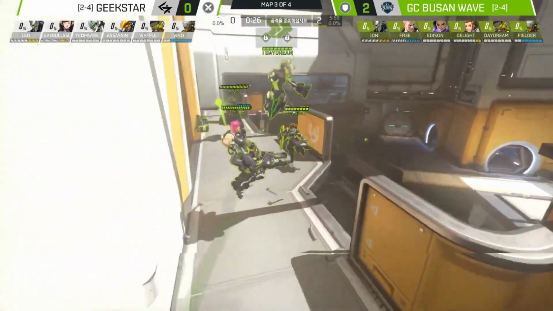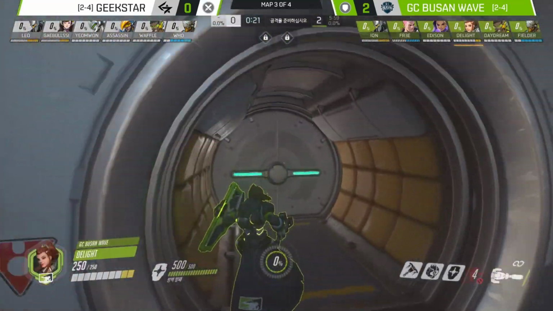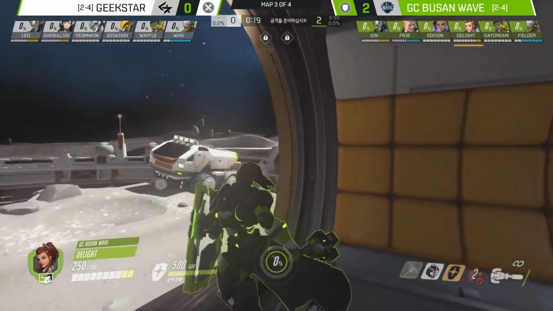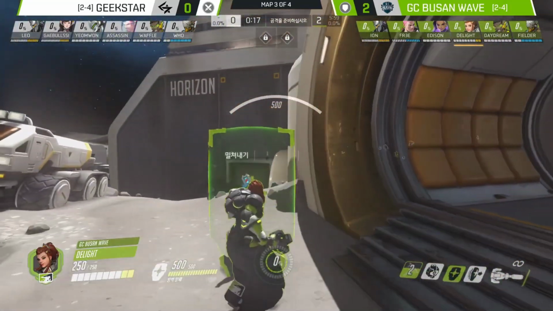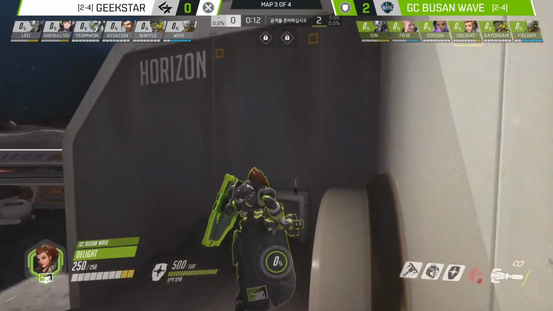And it's really just that swing first meta, no, you swing first meta, right? I mean, no, that's effectively what we've seen, where both teams are just waiting for the other to make a mistake. But time and time again, it seems like GC Busan Wave are the ones punishing GeekStar.